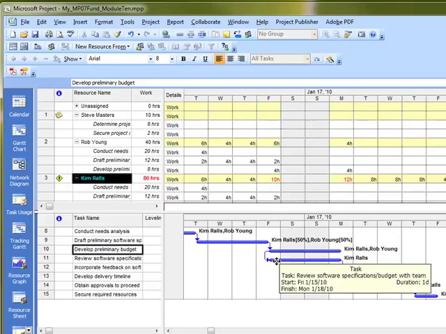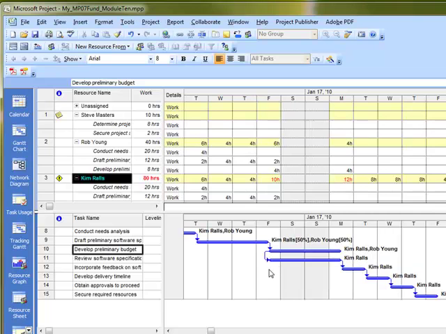Right. So what we're going to want to do as you look at your PDF is that you have some new terms there related to both over and under allocation, and also the use of leveling here. So what leveling is going to do for us, it is going to attempt at resolving these overallocations.